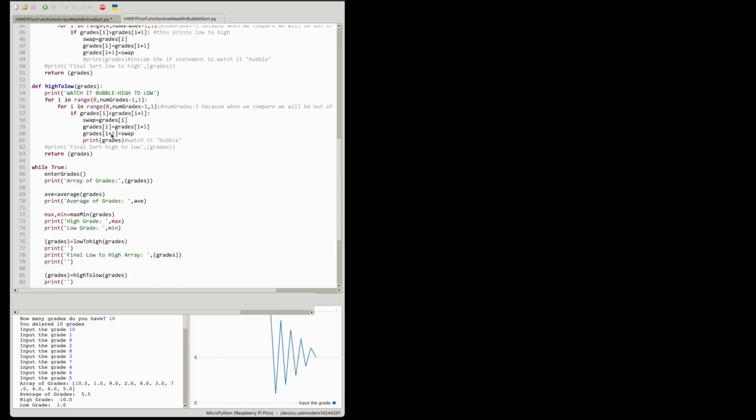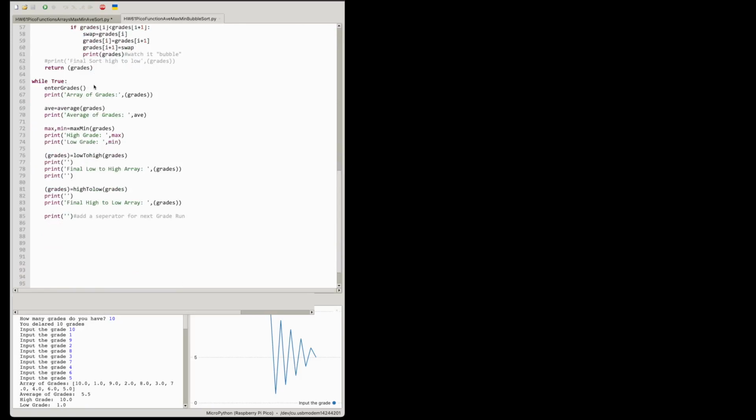And then I say grades of I plus 1 equals swap, which is the grades of I. So we're flipping those two. And then within the for loop, I put print grades, and I've got watch it bubble, and that'll make sense when I get to that point. And then return grades.